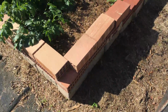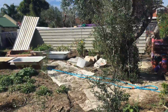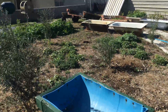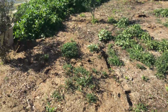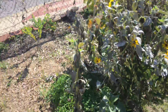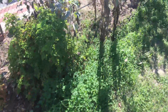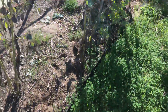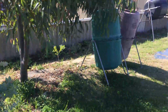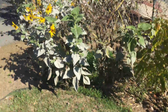And then we've got potato beds here, in the bricks over there, and then 3 of the 4 baths over there. This bed is rocket. That'll get picked and donated to charity. And here you can see we've got wattle trees. There's a bush tucker, more sunflowers, of course, and there's wattles growing down here. They're too small for you to see, and here's a few more. So this will create another layer of the windbreak for the property.